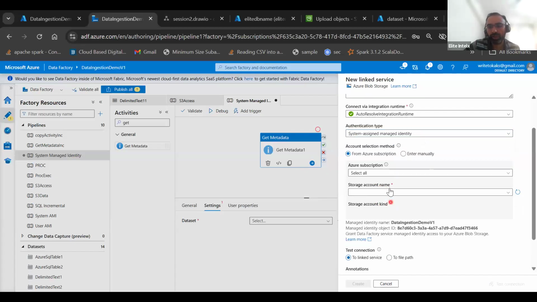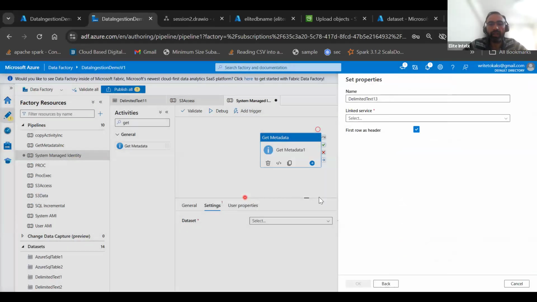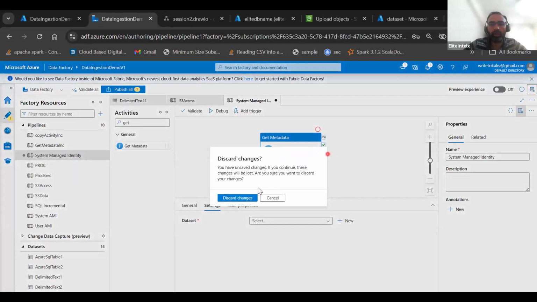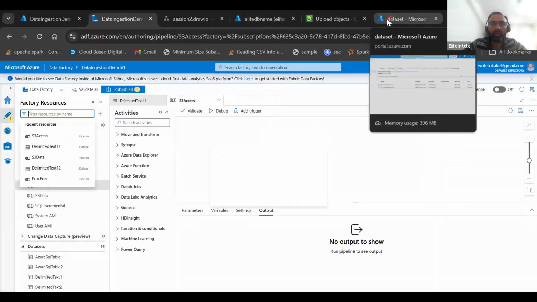So if I click on system assigned managed identity and select my subscription and my same storage account, let me click on test connection. In this case, I think I already enabled that authentication. For demo purposes, I will create something new from scratch so that you will understand. Otherwise, if I show it here, you might not be able to understand. Let me create a new storage account first of all.